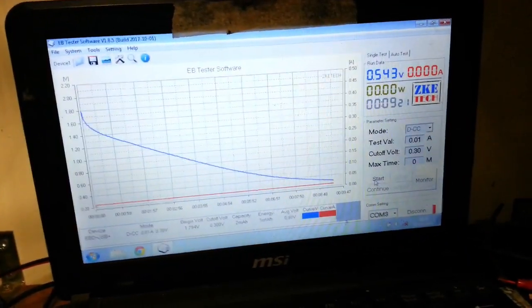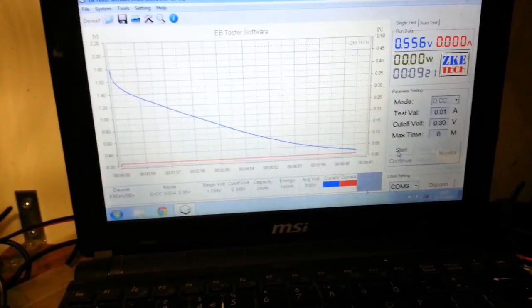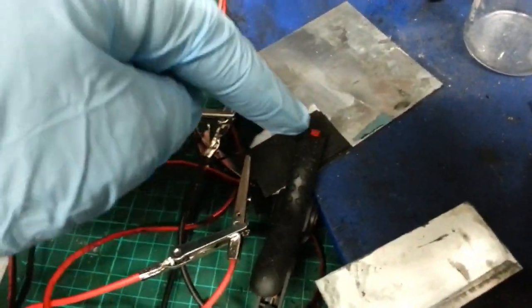I'll come back. Right, sorry, that caught me unawares. 9 minutes 21 that time. Similar curve. I don't know. I've got a feeling that if I clear that clock, I think we've overcharged this.